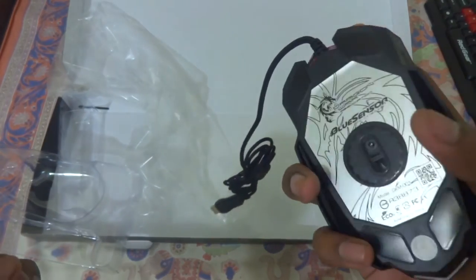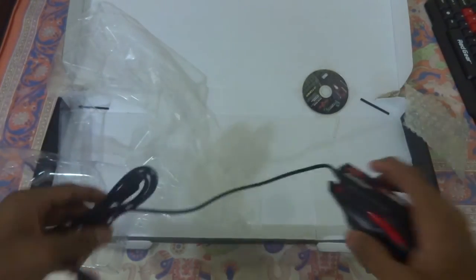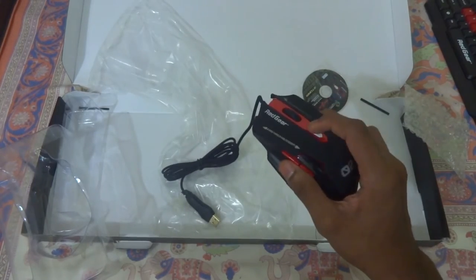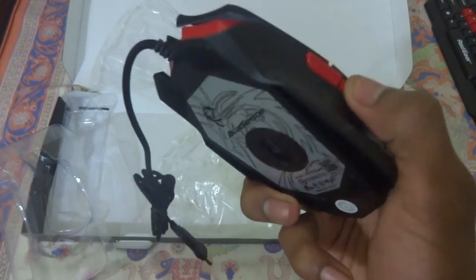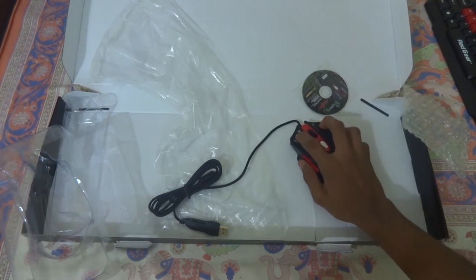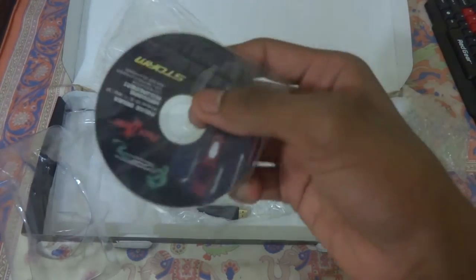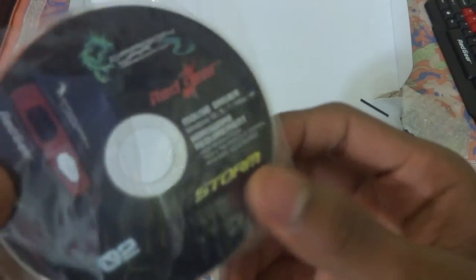The mouse is really lightweight — it looks bulky but doesn't feel bulky. It also has nylon unbreakable wires and a gold-plated USB end. The clicking feels really good, the DPI button is accessible, and there are side buttons. It has a small contoured shape so you can hold your grip firmly while gaming. The click is really fine — I use the claw grip but it's comfortable for mostly every grip style.